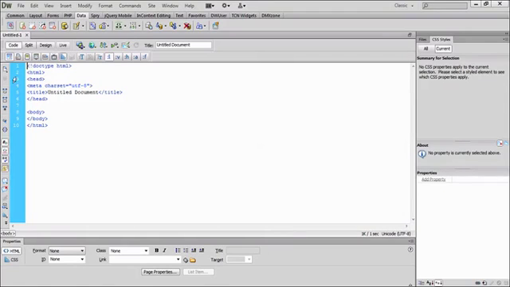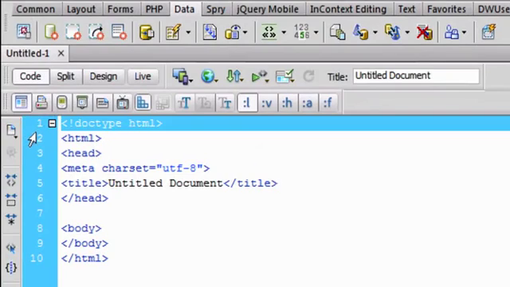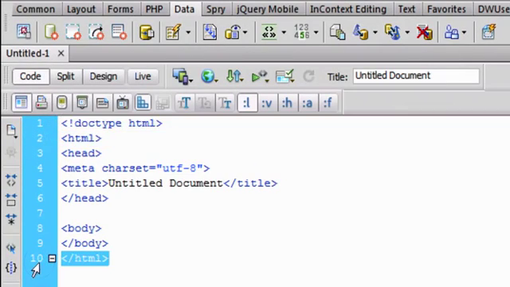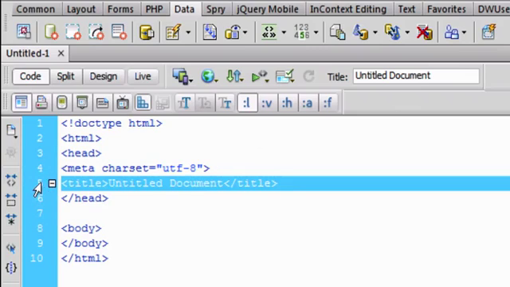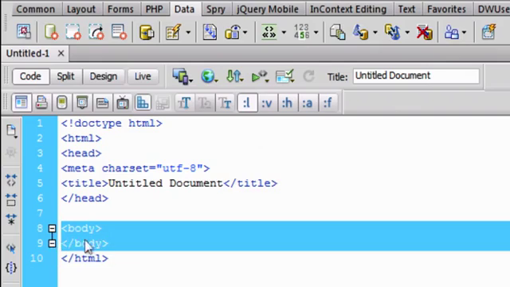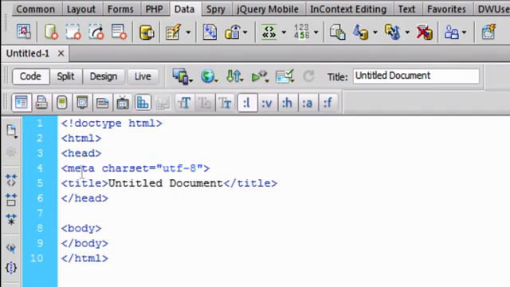You can see when you make a blank document, in Notepad, if you remember, it was completely blank. In Dreamweaver, they start us out with the HTML5 doc type, the HTML tag, which is closed at the bottom, the head, it has the title tag, and it's called Untitled Document, the body over here, and it also gives us this meta tag. And I go much more in detail about what this is in the intermediate level course.